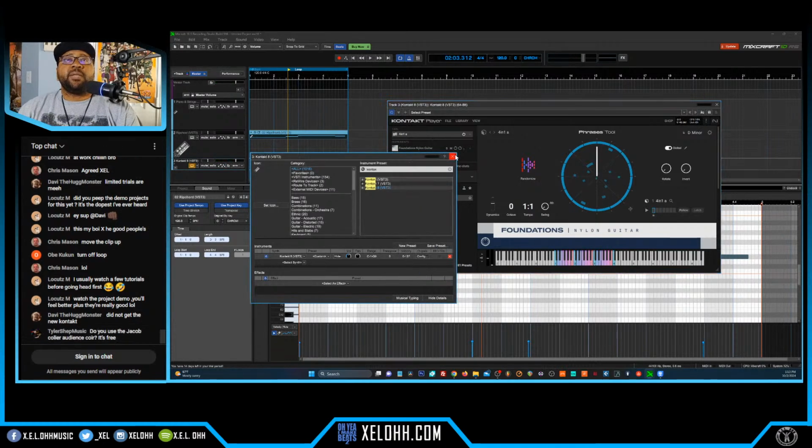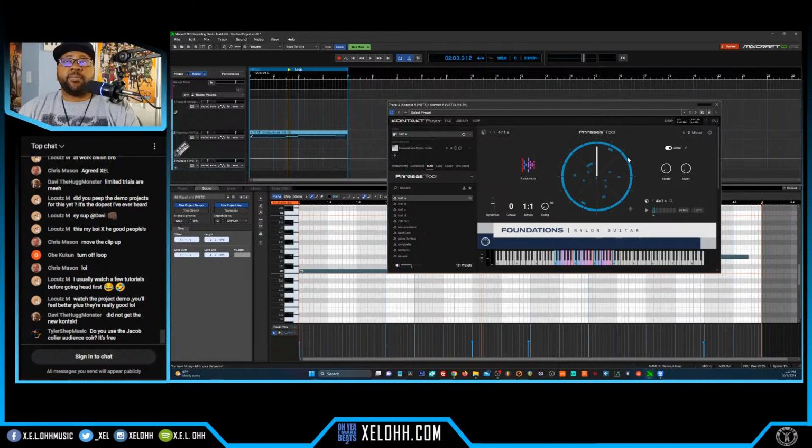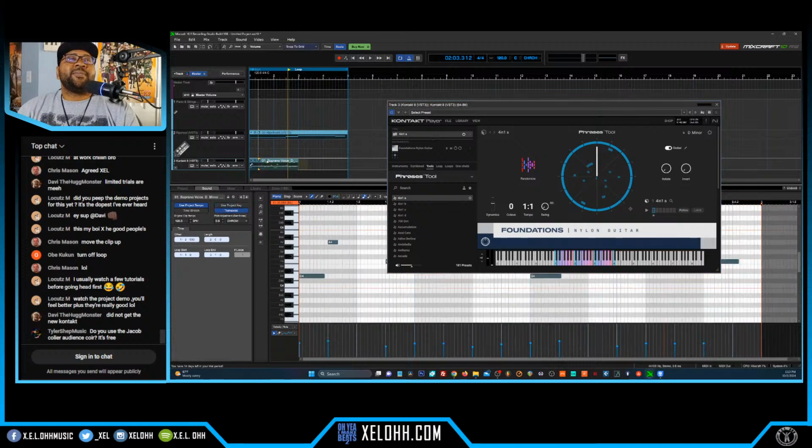And what's cool about the Kontakt thing is you can just grab the actual sound. These phrases have this little arrow here, and you can just grab it and drag it. I don't know if it works in Mixcraft. Yeah, it does. Okay, cool. And basically you have MIDI now. So you just turn this one off, just hit this little off button, and you should be able to play it in the DAW.